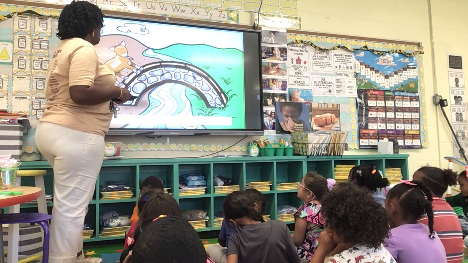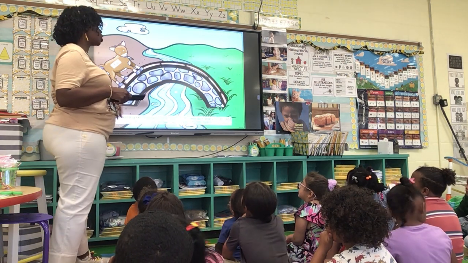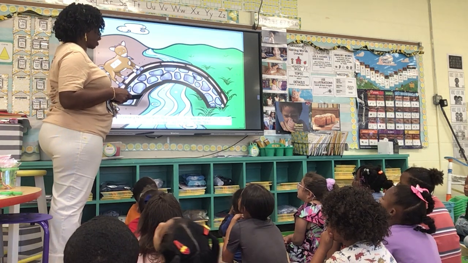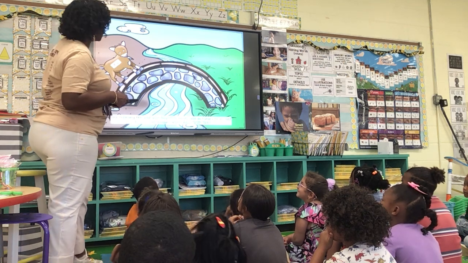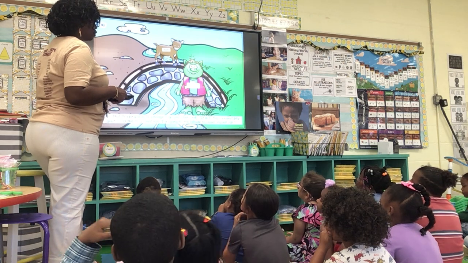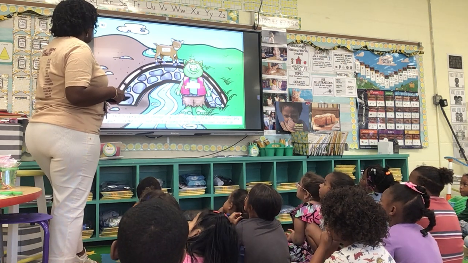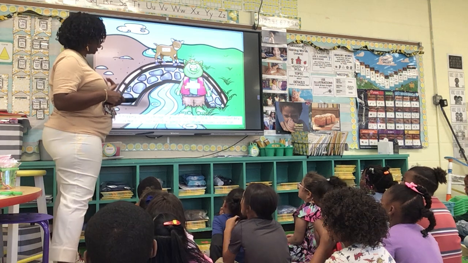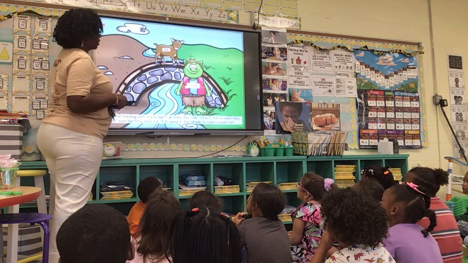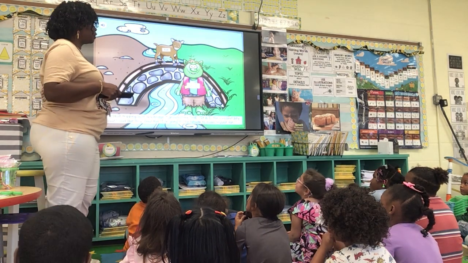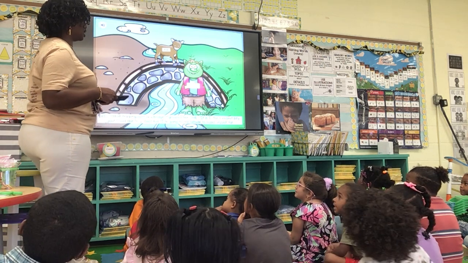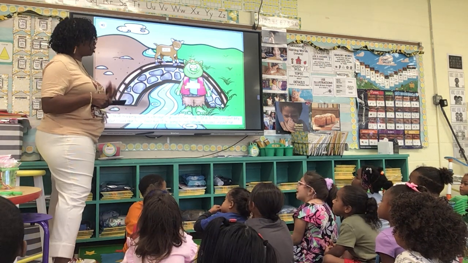This is the kid. One morning, the youngest Billy Goat Gruff was so hungry, he decided to cross the bridge. Trip, trap, trip, trap. Who's that tripping over my bridge? Growled the troll. It is I, the smallest Billy Goat, said the Billy Goat kid. I'm going to the hillside to make myself fat. Okay? So what did the baby Billy Goat want to do? He wanted to eat and to make himself fat. Good job, good job.